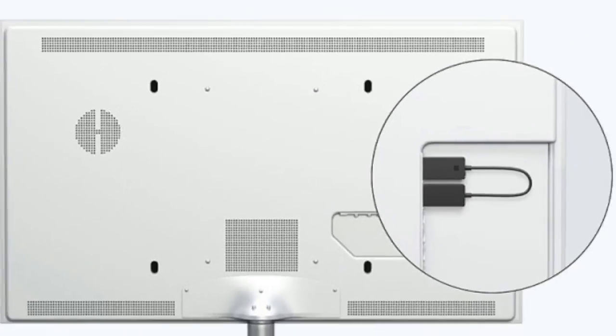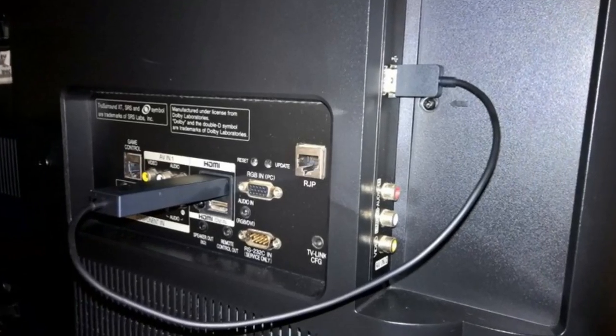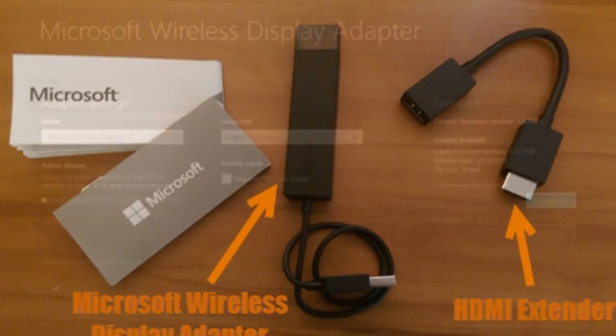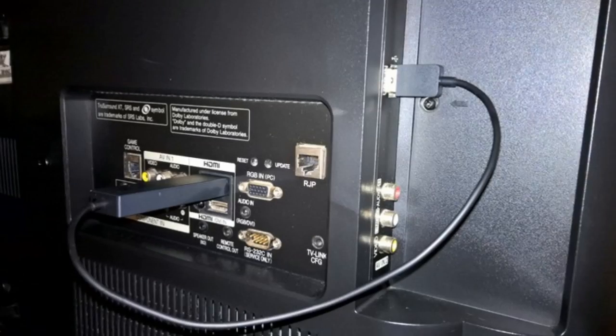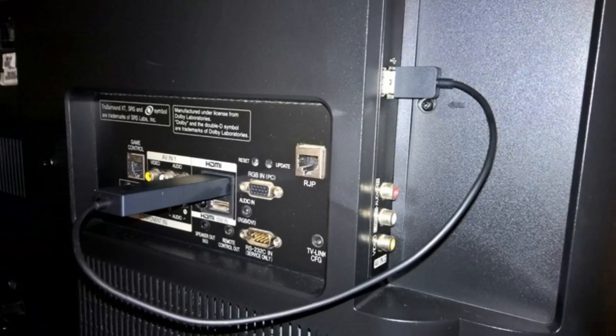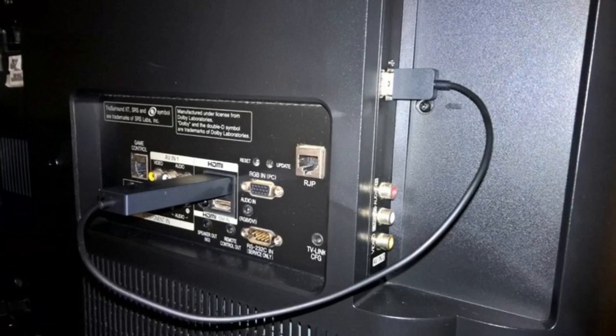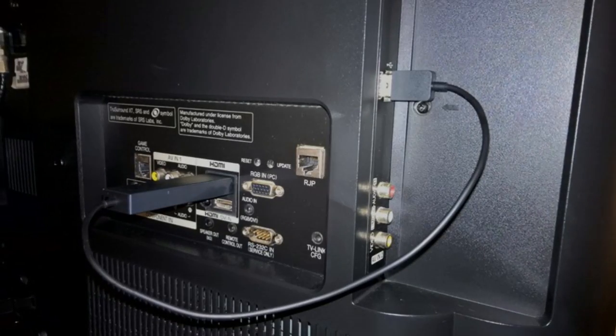The Microsoft Wireless Display Adapter is available to pre-order now in the US and Canada, and it will be available to buy from March the 1st. It's priced at $49.95, which is $10 cheaper than the original retailed for, and you'll be able to pick one up from Microsoft Store, Best Buy and Amazon, as well as other retailers down the line. Microsoft says it will be available in additional markets soon.